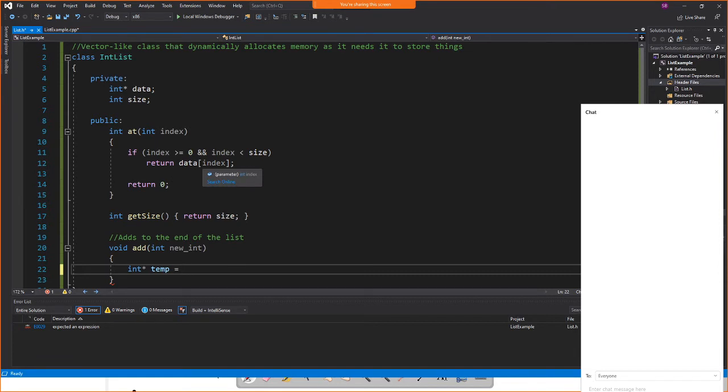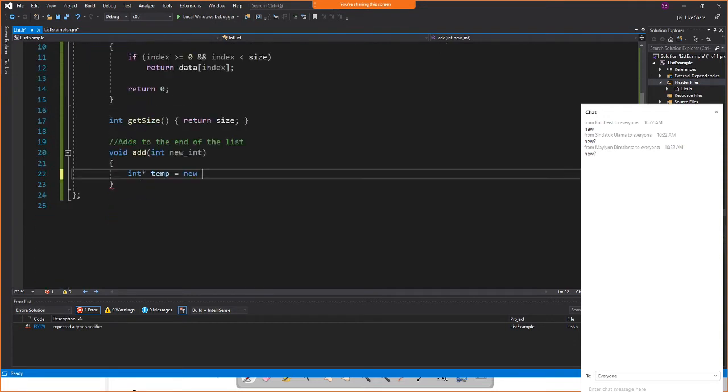So 2 things about that. Does anybody remember how we allocate memory, what keyword we use, and then also what's the amount of size that I need for this? How can I figure that out? So first things first, does anybody remember the keyword? New? Yeah, you guys got it. So new, that allocates some new space. And then, does anybody know what or how I'm going to figure out what the size is?